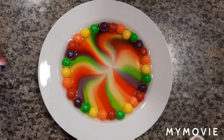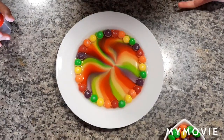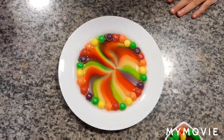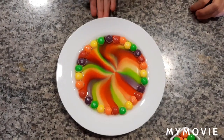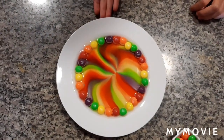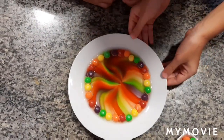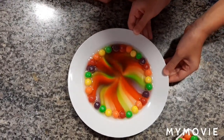Why is it coming out? This is our first experiment, the sweet rainbow. Here you can see that it mixes together. Do you like it, guys? Please like my video.